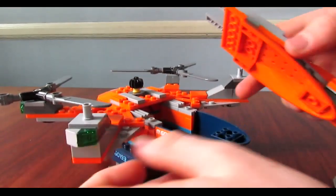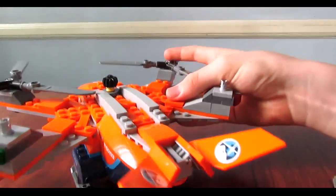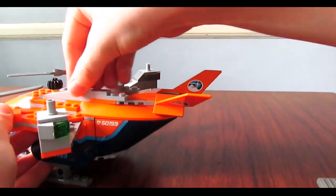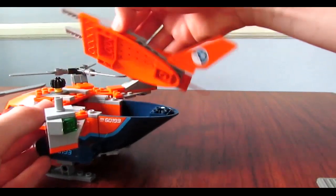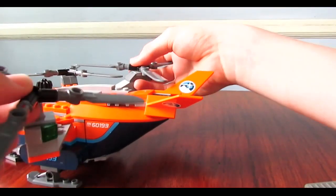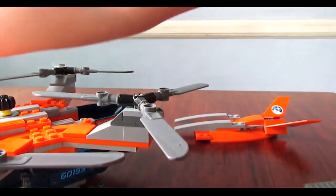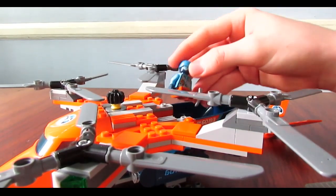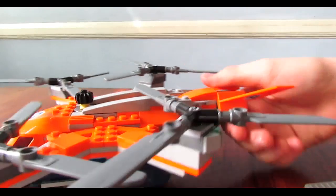Putting it on just goes on like before. See, it's only attached here and here, so it comes off pretty easy. And why we had to move these pieces back one stud is so that these don't hit it - they hit it a lot before sometimes because they wobble. But if you press the pieces together hard enough, they shouldn't be a problem. You can just slip our other ones back on, and the lid still comes off - you just have to get these pieces just right. A propeller flew off. And you can fit at least a couple minifigs, maybe two, maybe three, but not standing up. That's just a super super easy way to fix that.